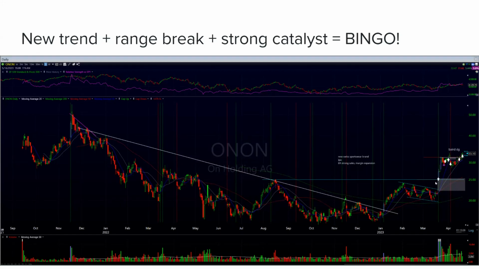So on this day, this is a stock that I took in the pre-market. It was starting a new uptrend. This had clearly been in a downtrend for a really long time and had been neglected and was just starting a new uptrend here. It was breaking out of a range. This $25 level had been resistance for this stock for quite a long time, since last August, and it had finally broken out of that, even in the pre-market, and as soon as it did, I entered. And it had a super strong catalyst, which was strong sales and margin expansions, so it was an earnings beat. So all three criteria were met, and bingo, I added this to my portfolio and to my earnings winners list.